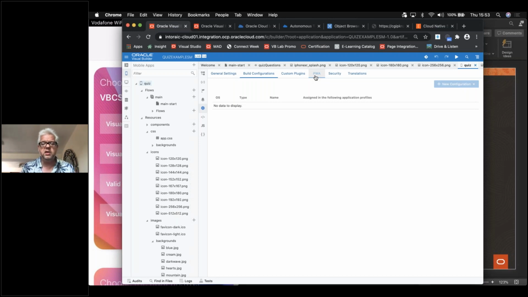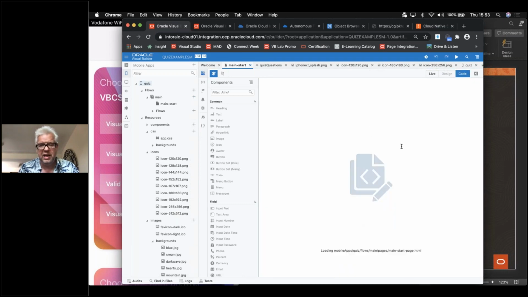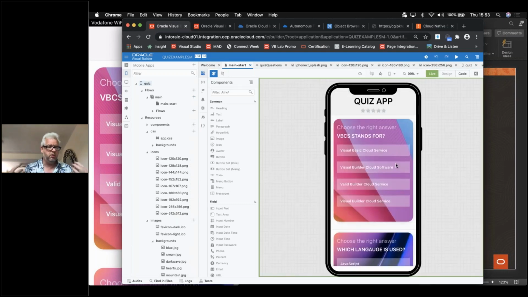So that's as far as I wanted to go in my demonstration. We did a lot, but hopefully you can see it was very rapid. I did a lot through drag and drop. I had the option to drop into code wherever I felt the need to code away and do something a little bit more funky than I can do in the drag and drop environment. I could have imported any sort of libraries that I wanted to use, for animation and things like that, that I might be fond of to enhance my application, and then ultimately make it live.